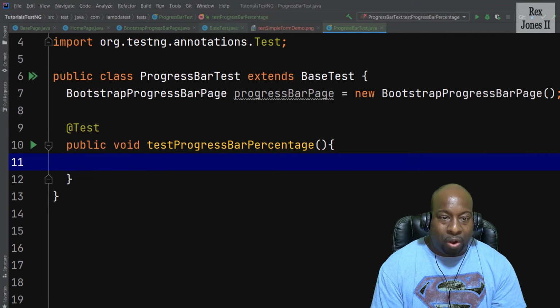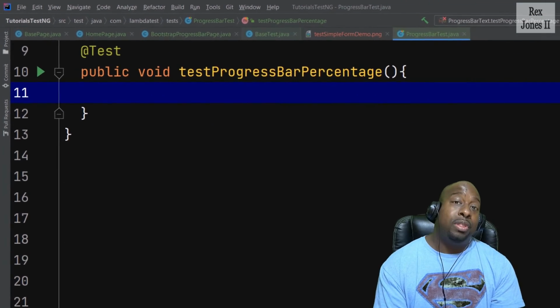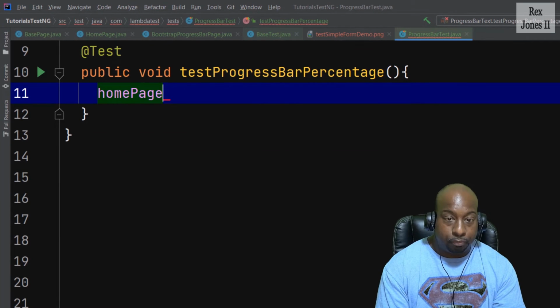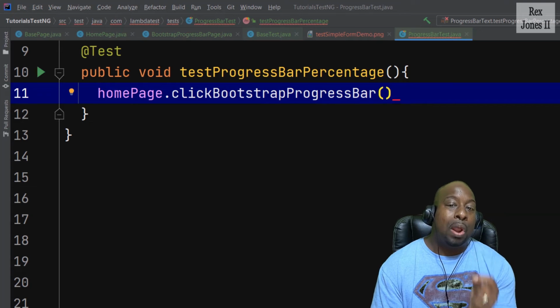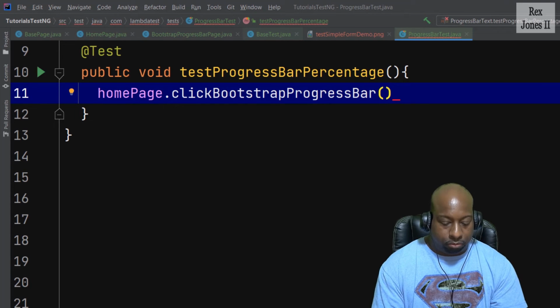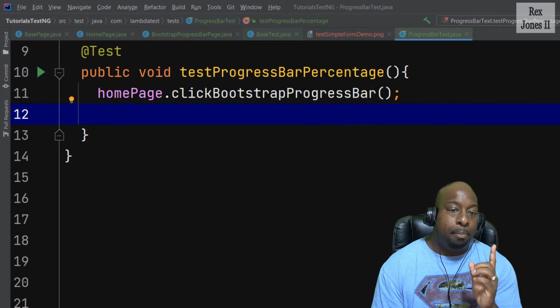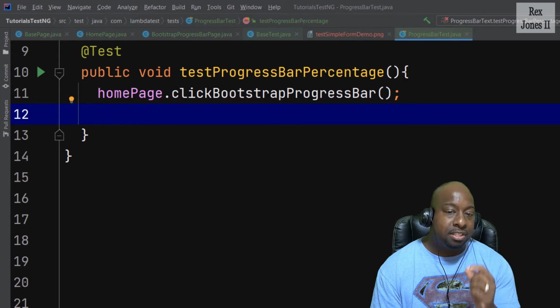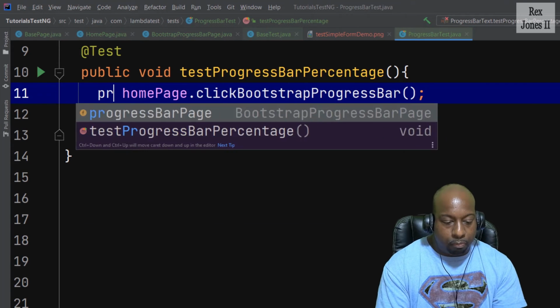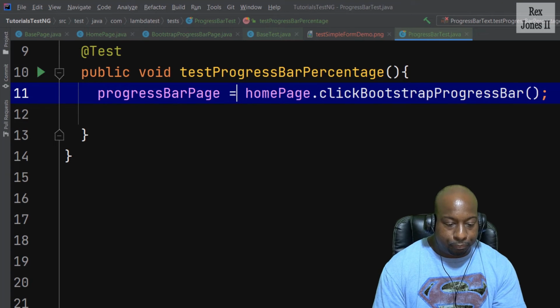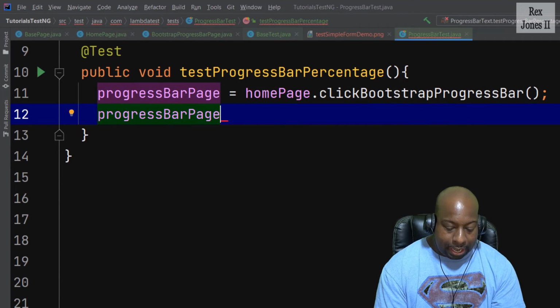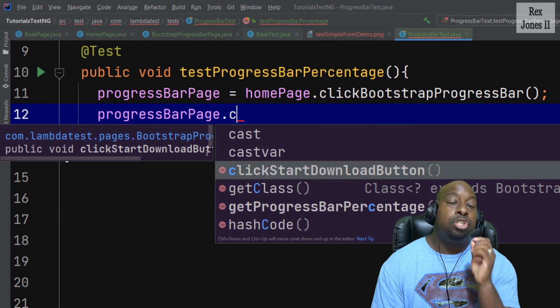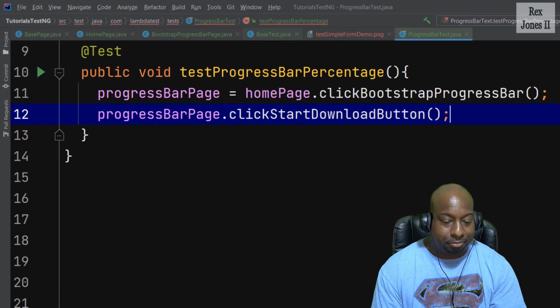Now we write our steps. On the home page, we click the Bootstrap Progress Bar link. After clicking the Bootstrap Progress Bar link, our test will be on the Progress Bar page. From the Progress Bar page, we click the Start Download button.